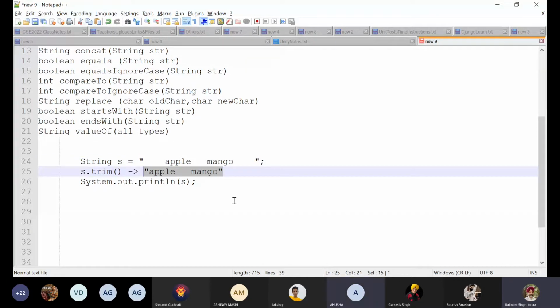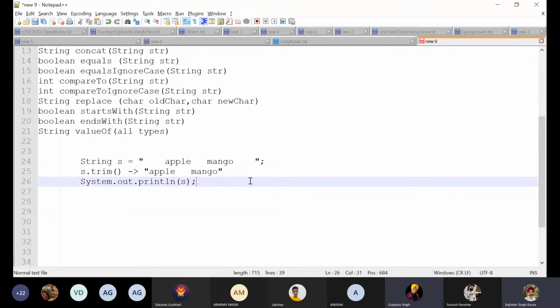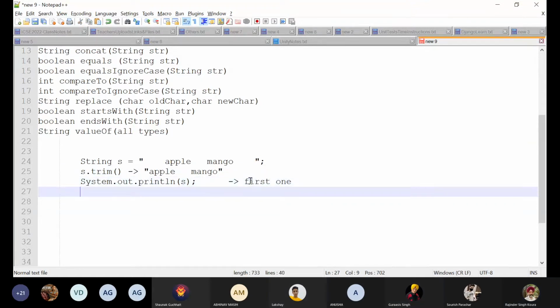The first one. Because we have not stored it in anything, sir. Yes, we have not stored it in anything.